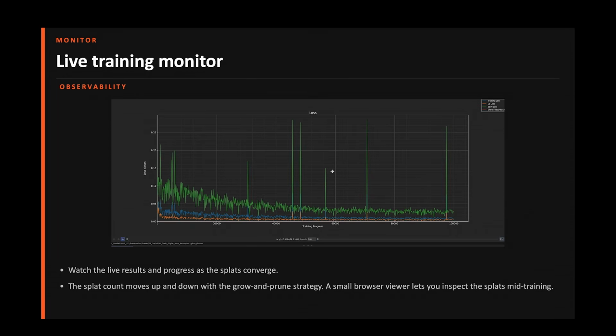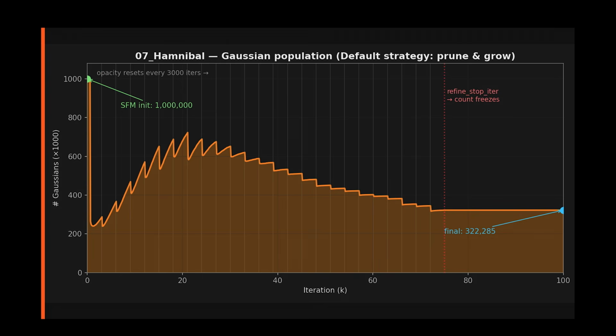And here's the live training monitor tab, which is the new tab SideFX added for us to actually see the values of noise loss and number of iterations, and these more technically important data. So here's a graph that explains really well the strategy and the process of the training. This is for training the furry character, the hamster model, and on the x-axis you will see the number of iterations. I've trained this for 400,000 iterations, and on the y-axis we can see the number of points in the final G-splat.